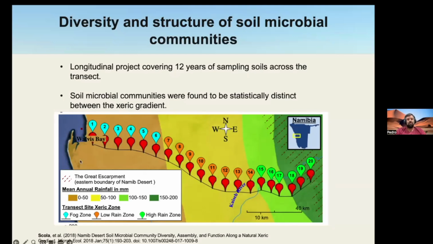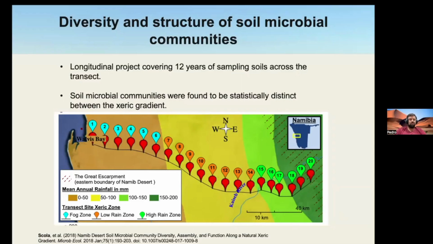And the idea of the research program, as you can see from the map below, is that we sampled across the C14 road at specific points every year. And this sampling started, like I said, in 2011, but it kept going until 2025 was the last year we sampled. So more than 12 years of sampling on the same spots across the transect. And the research data from this sampling program resulted in many publications.